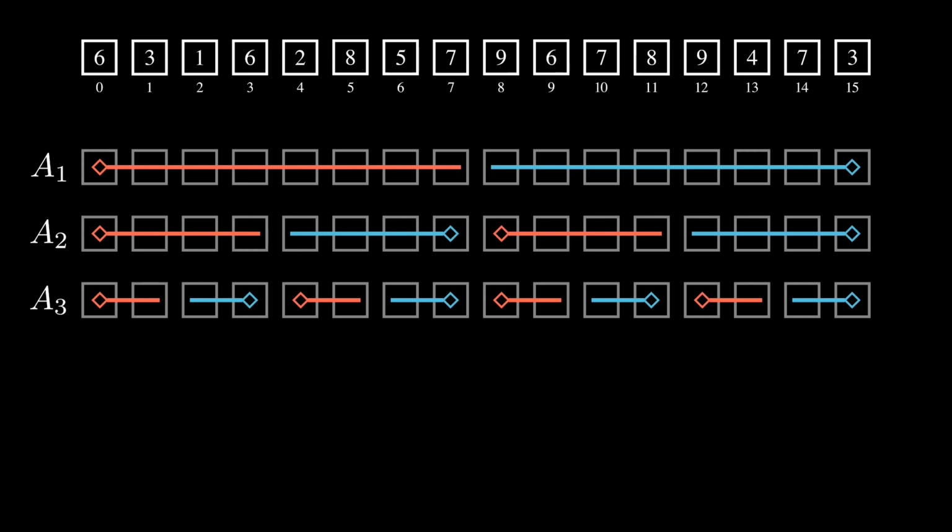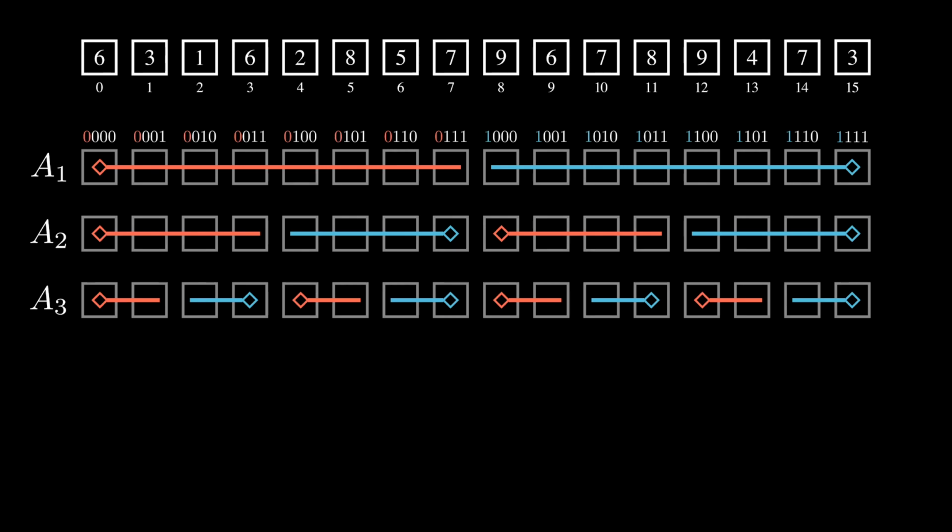The last piece of the puzzle is to find which array will help us compute the final answer. The straightforward approach is to start from A1 and check if it's valid. If it isn't, then we can move on to A2 and so on. But this would be too slow since there are a logarithmic number of levels. We need to figure out which of these to use in O(1) time so that our final query time can also be constant. The trick is to look at the indexes from 0 to 15 in binary.